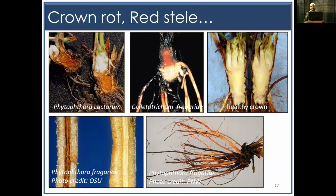So this is another way of looking at different root systems or crown rot. When you cut across the crown, the first one in the left corner is caused by Phytophthora cactorum, which is a crown rot. Phytophthora is a soil-borne pathogen that starts from the root and invades through the crown, so the lower crown would be rotted compared to the upper crown. If you see crown rot in the upper crown, that's probably caused by Colletotrichum, because the pathogen is invading from the foliage into the crown system. So if you catch it at the right time, you may be able to do something. And on the right corner, you will see a healthy crown.